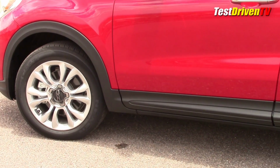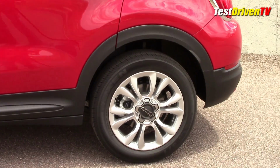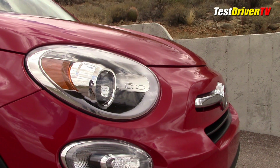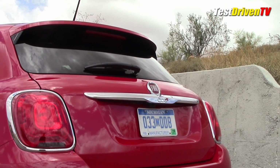It picks up some off-road flavored trims like black cladding along the lower body to protect against star thistle in the sands of Glamis, but still retains the humble details that make it a 500. Details in fact abound, letting you know they really cared. While it is a crossover, it's less SUV, with a silhouette more sporty compact rather than enlarged wagon.